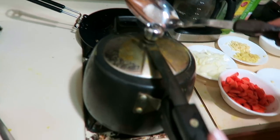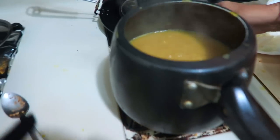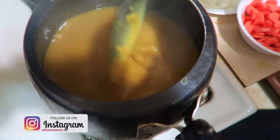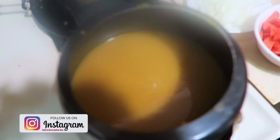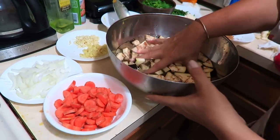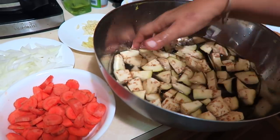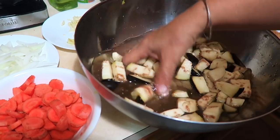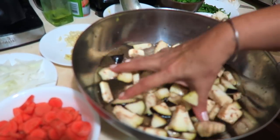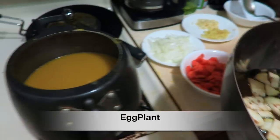It's already 15 minutes and now look at this, guys. This is what we got in here. Very boiling. Now we'll put in vegetables. I had cut them beforehand and kept them dipped in salt water so they don't turn black. Otherwise, eggplant or potatoes will. So you add a little bit of salt just to keep them fresh. So this is the eggplant going in.